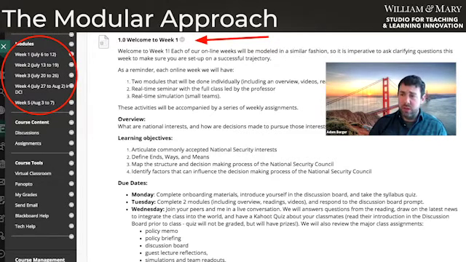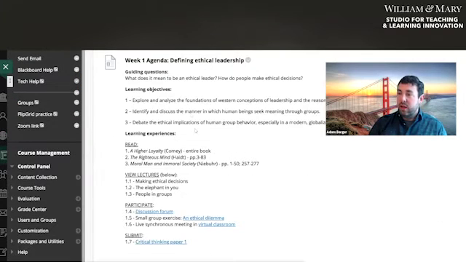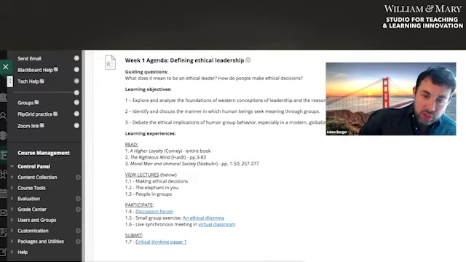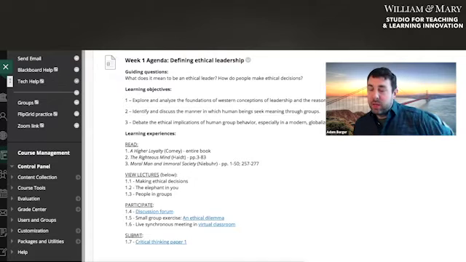Now, if you decide to do this, you want to make sure it makes sense. So one of the ways we say to make sense of it is to use the same numbering system in every menu item. So for example, here is a week 1 agenda from a recent course that we worked on. And a simple way to let people know what to do is just to list in the agenda what they should do according to how they're going to do it. So read this, view that, participate, submit. These are examples that you could use.